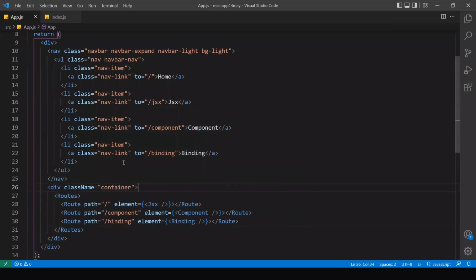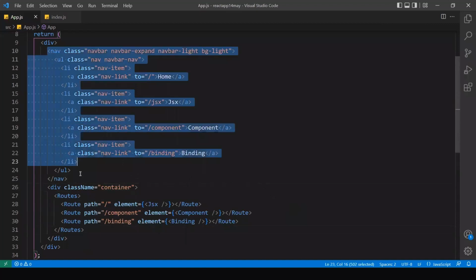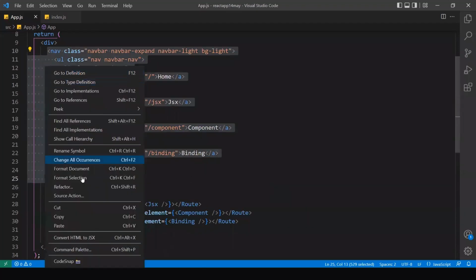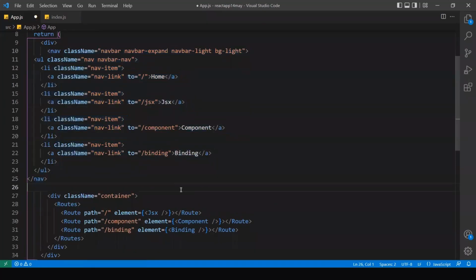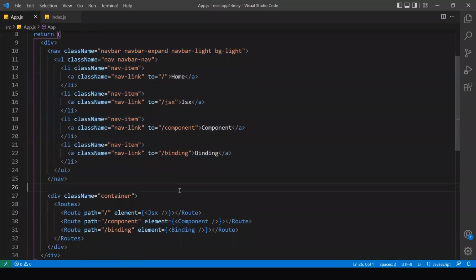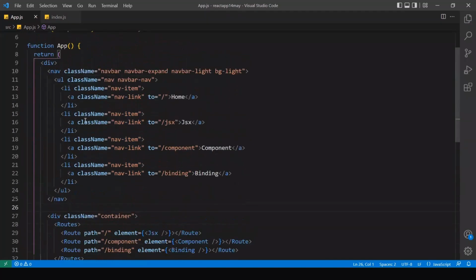And one more thing I need to do here, I need to convert it into JSX. Select, convert HTML to JSX. I converted the HTML to JSX easily. And we don't have the anchor tag here, we have the NavLink.